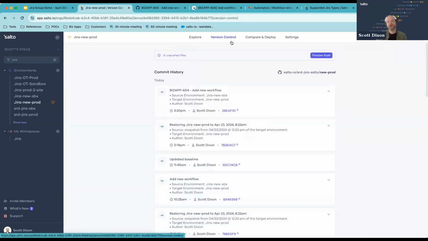Now, in terms of when you get this pushed up to Git, that Git repository would be on your end. And so that is just limited to whatever your agreement with GitHub, GitLab, Bitbucket, and so on would be. It would be your Git repository. So there's no limit on the history there.